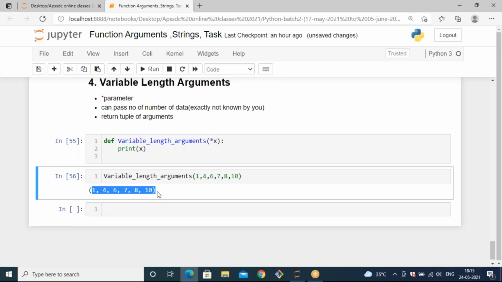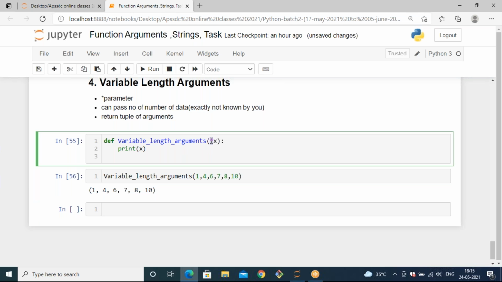So how is it written? Inside this variable length arguments, we are taking one star mark. This star mark defines the unknown length of data. This signifies that we don't know exactly the number of data that we can pass to that function.